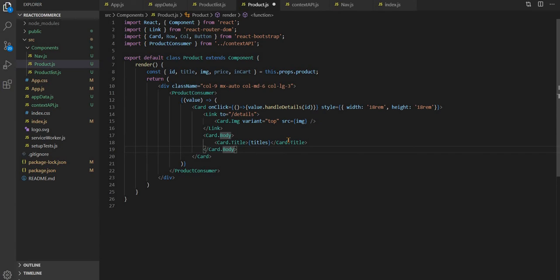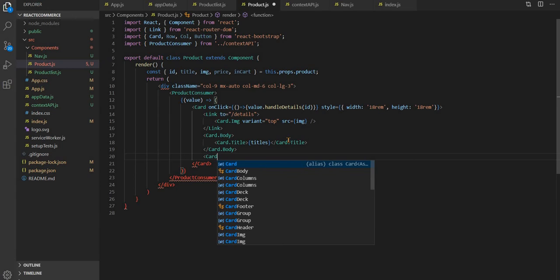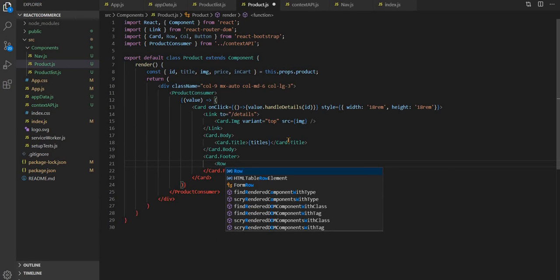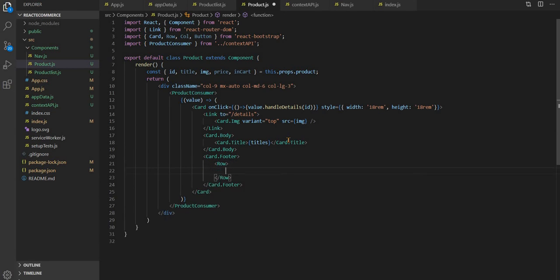Then let's create the card footer. We will create a row, and in the row we create a column, and in the column a button, size small, disabled equal to in cart.